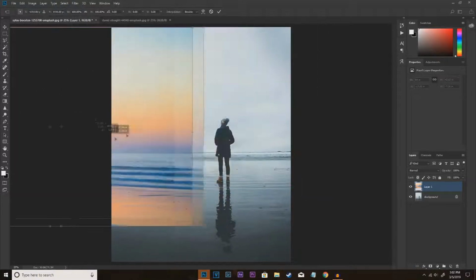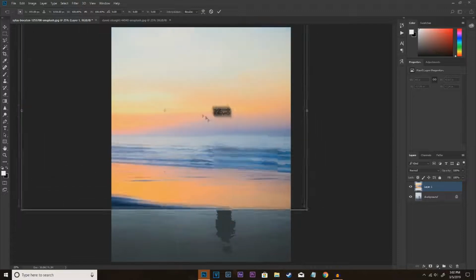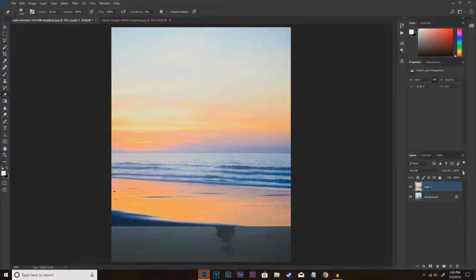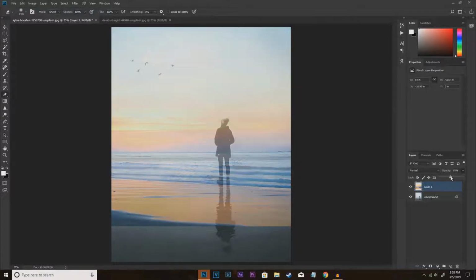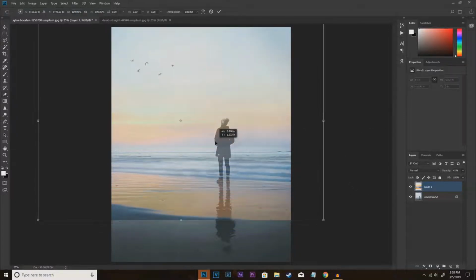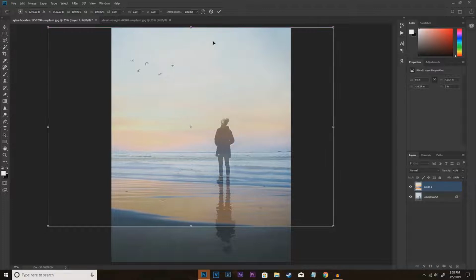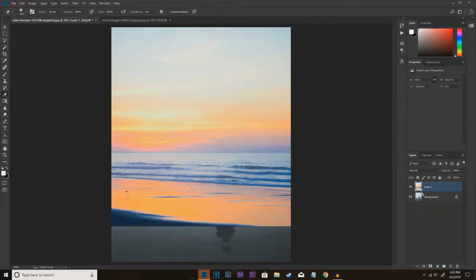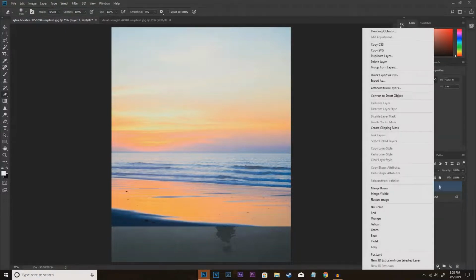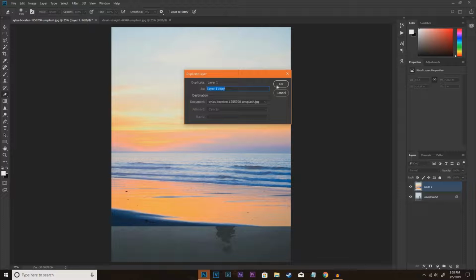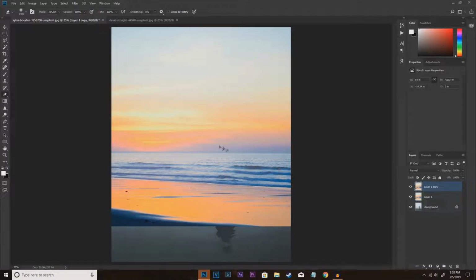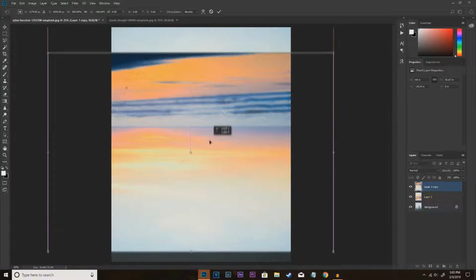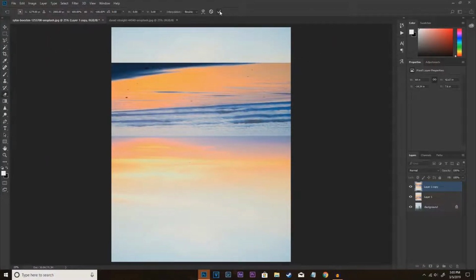I'm going to position the sky background according to the horizon. To look more clearly, I'm going to reduce the opacity, and we're going to transform the layer accordingly, and this looks fine. Next we have to duplicate the layer again. Right-click, go to Duplicate Layer and press OK, then press Ctrl+T to transform the image and flip it vertically, and drag this down like this.